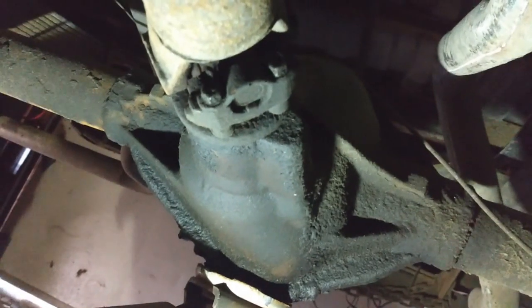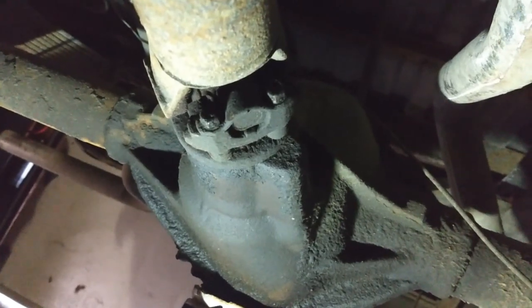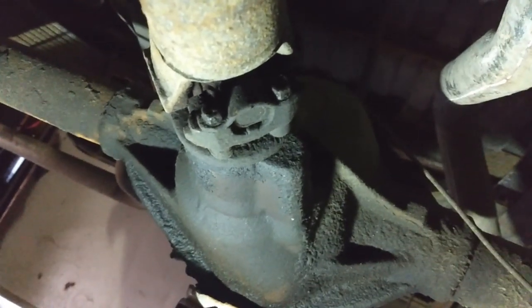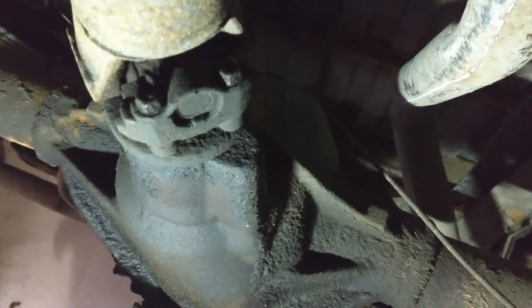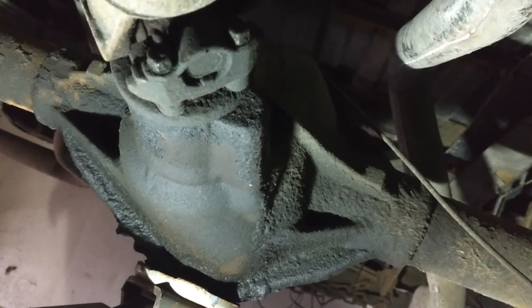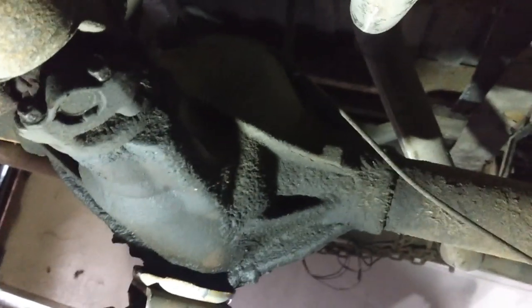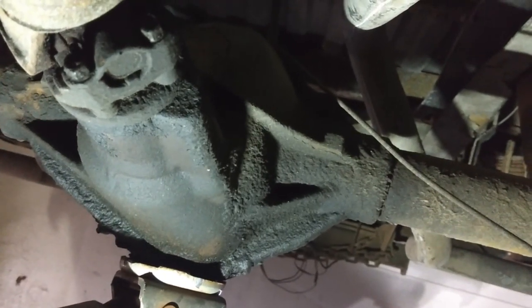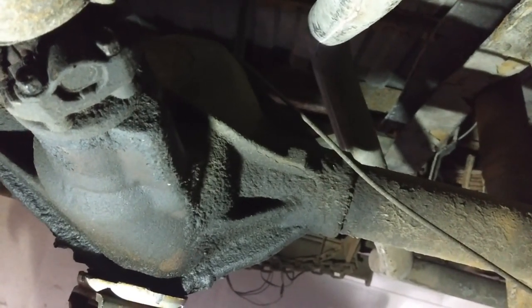Got the old C10 in the garage, kind of happy and a little bit sad at the same time. Again, here we are — many times throughout my life messing with these old junks. You hear a noise, you feel a vibration, and you automatically think of the worst. At least that's what I always did. I never thought about the simple things that it could be. So I automatically said, well, something's wrong with the rear end.